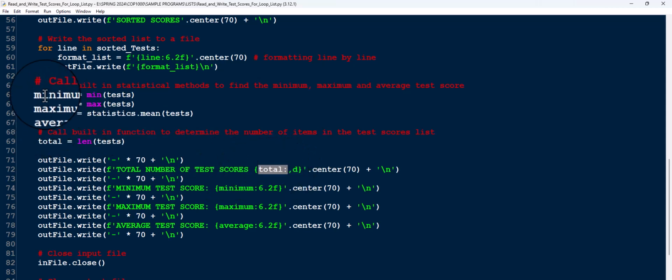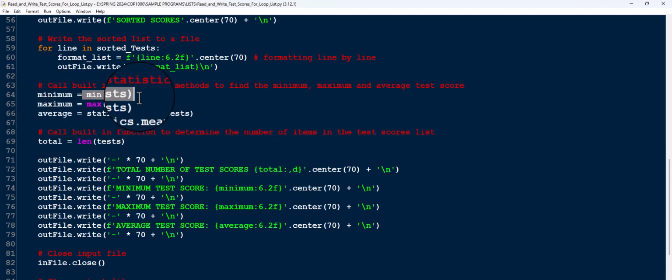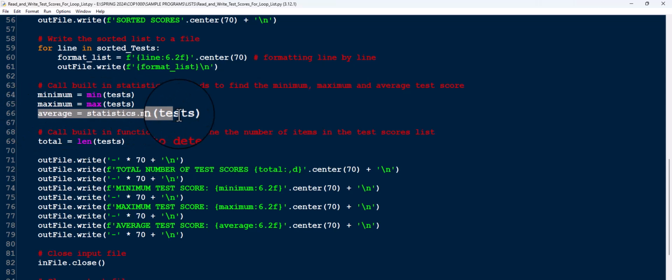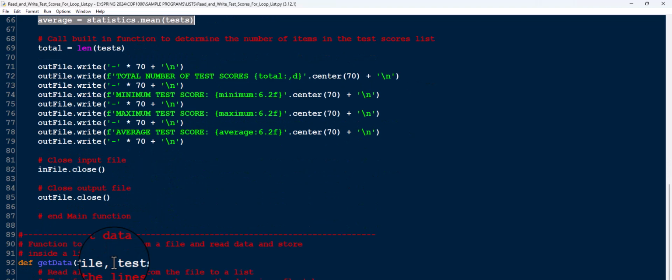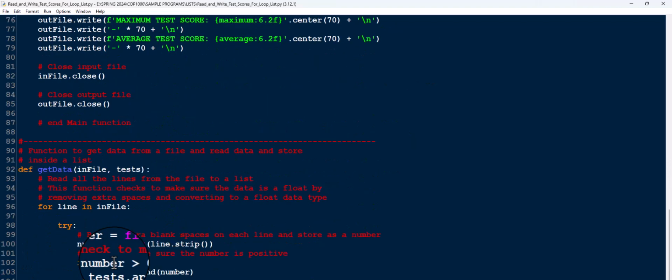And then of course you see the minimum, maximum, and the average. We display all of these pieces of statistical data, and then we will close the input file and the output file. And here we have our function.